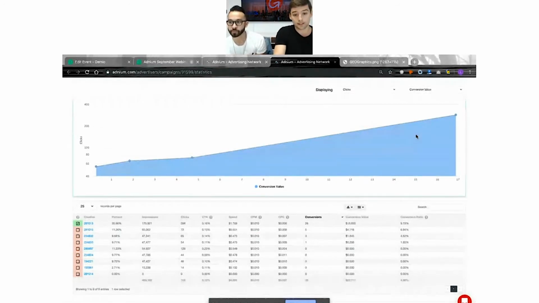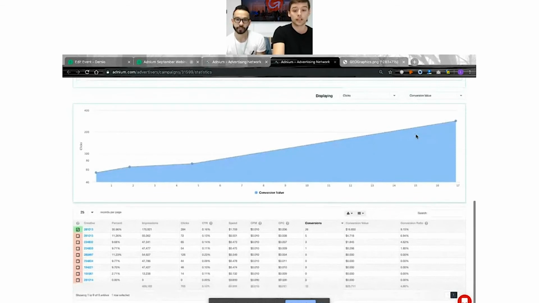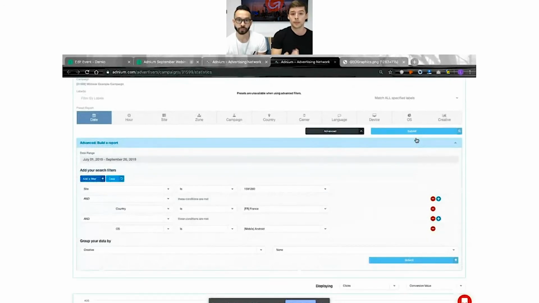Yeah, but this function in Adnium is only usable if you set up with our conversion tracking, which I highly recommend. It's much easier to work with data when it's all in one place instead of 2 separate, like a tracker and a network. Trying to join the tables is a nightmare. Yes, it can be very difficult to work with. So set up your conversion tracking and you can utilize advanced statistics to make your campaigns more profitable.